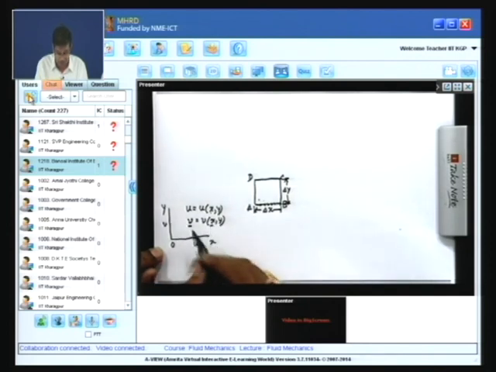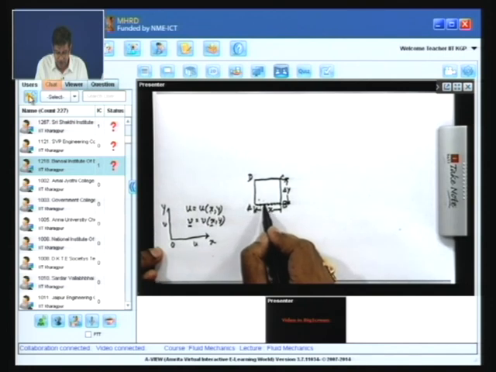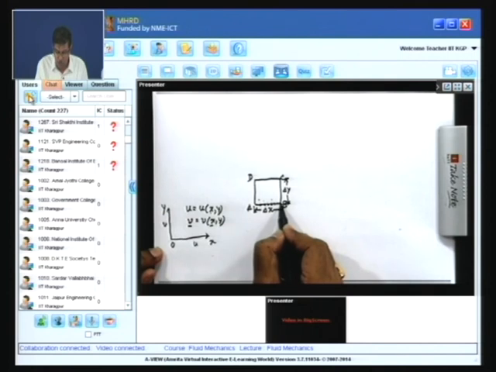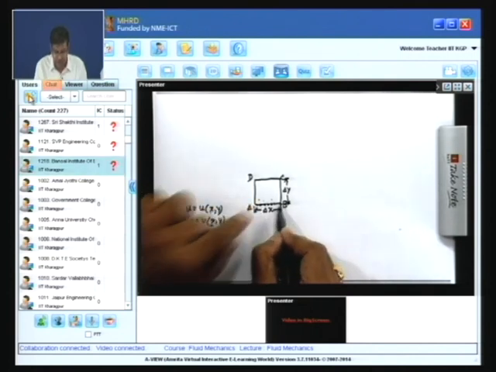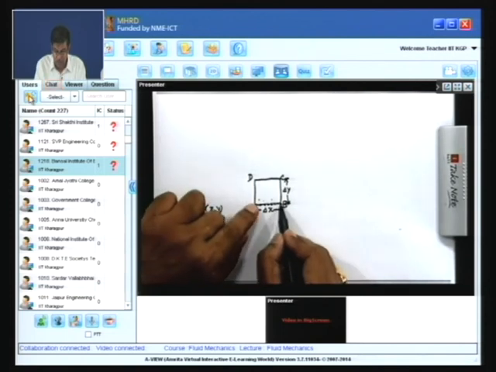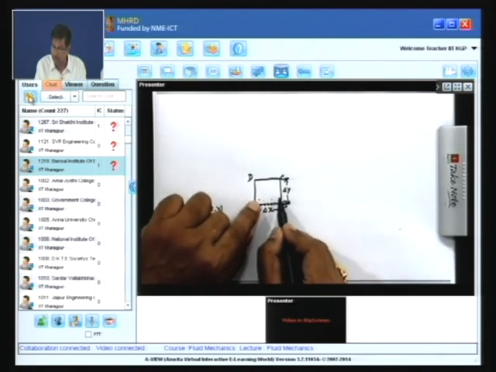Now, if we consider that u and v increase in the positive direction of x and y, then each particle along AB has an increased y component of velocity corresponding to A. That means B has an opportunity to move up relative to A. That gives the situation where AB will move like this; they will not move parallel.